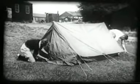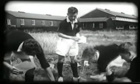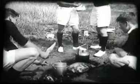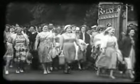And another hobby of ours is campcraft. There's a tent being rigged. It's very useful. And that's me doing a bit of cooking. My mother wouldn't believe it, though. Well, throwing the bangers. Yes, very enjoyable, that. You can always eat them afterwards. And once a year we have what's called Parents' Day. And it's quite a sight to see all the parents rushing in the gates to meet their respective sons.